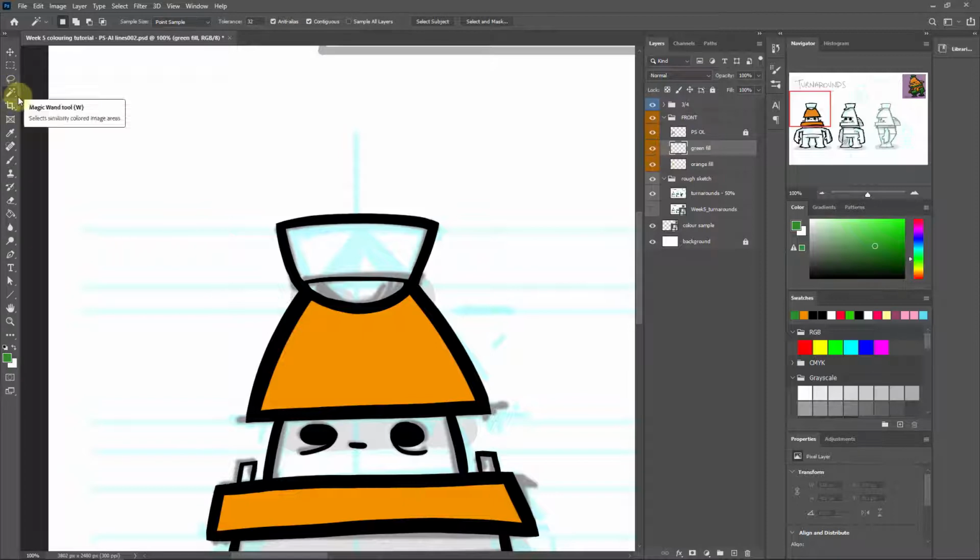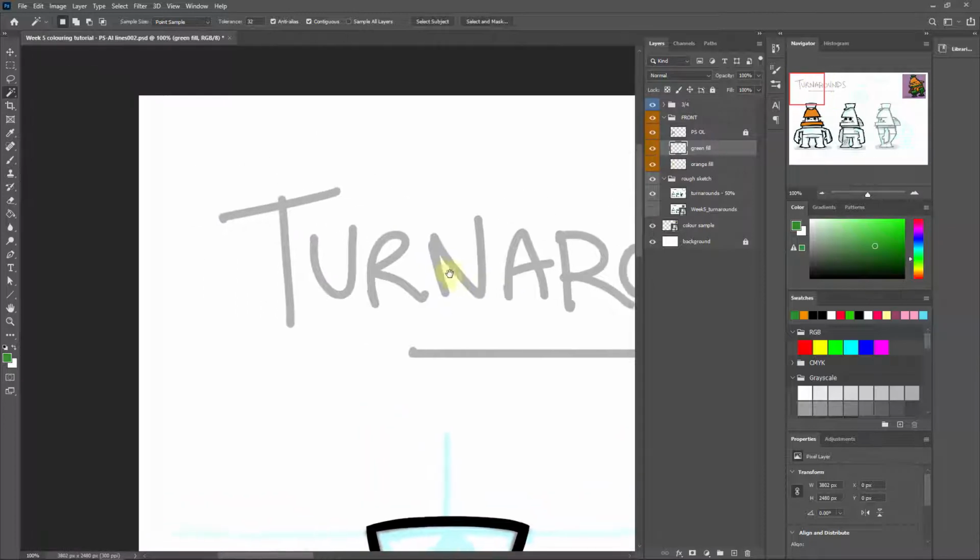So I'm going to grab the wand selection tool, and we've got a few options at the top here that we need to take a look at. The first one that we need to be aware of is sample all layers, and you can see here at the moment that it's turned off. What that means is when I click, it's going to select part of the image that I click on, but it's going to ignore any of the other layers. So in that case, it's only going to read pixels that are on the green fill layer that I've got. Now that's a new layer, so there's nothing in there, which means if I click, it'll just select the entire image, or the entire layer. And you can see there, these little dotted lines, which are indicating the selection, are going right around the edge of the document.